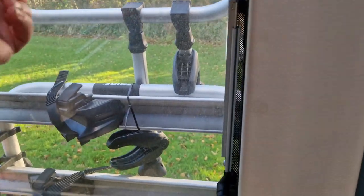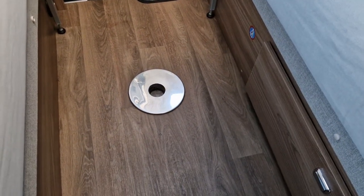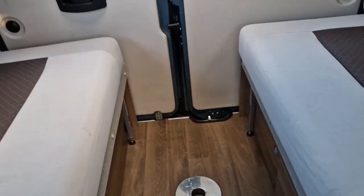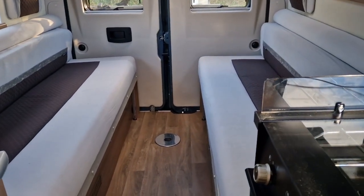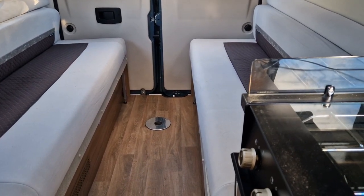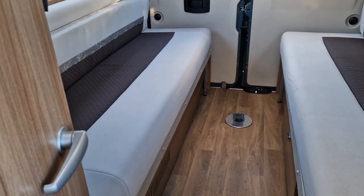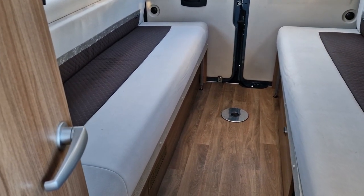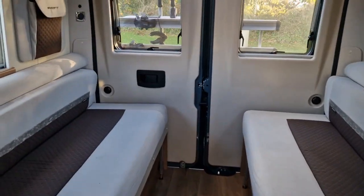On the back it's the same thing with the blinds up and down, fly screen and privacy screen. There's 2 tables, and there's a pole that goes into there, so it's actually a very big lounge area. I don't particularly like this layout. I prefer a permanent fixed bed rather than making it up every night. So what I've actually been doing is sleeping on the left hand side and just extending it out so it's a bit wider than a normal single, but obviously that converts into a very, very big double, and the lounge as well.